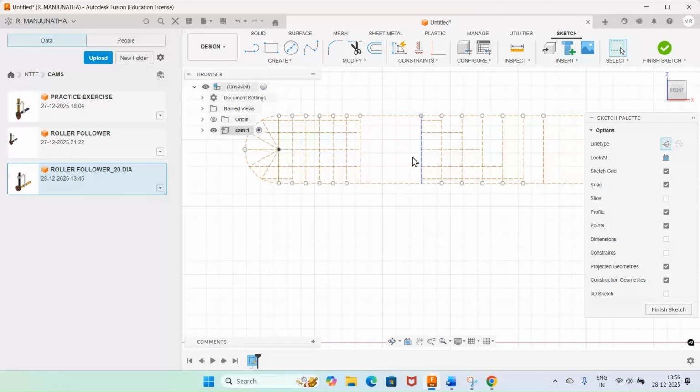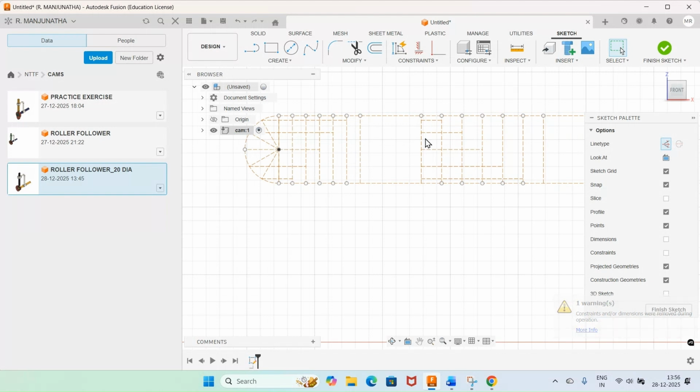Then you come to this point. So I'll go for trim, select this line, and then remove all other things here. Not required. Then afterwards, again go to trim, select this point, and then select and remove these things. Again go to trim, select this line, and again select and remove this. And go to trim, select this, and the remaining portion is there as it is.